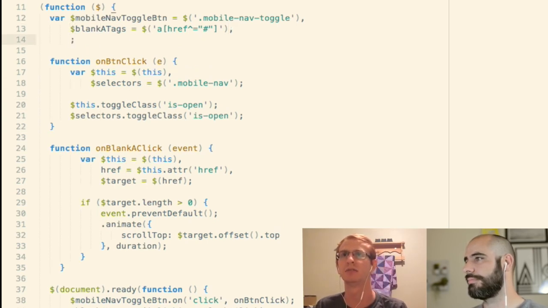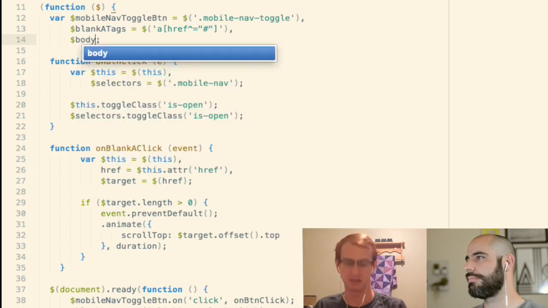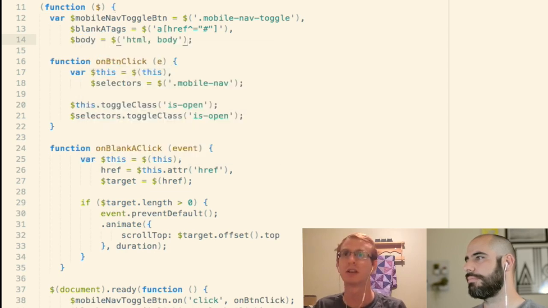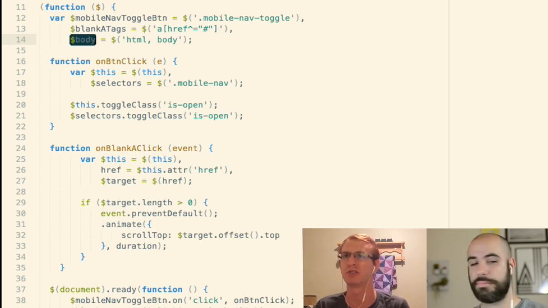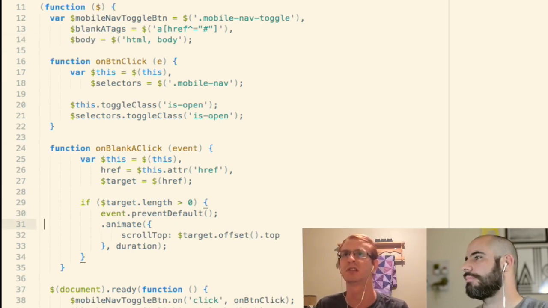Now, one thing I did do is break the body out. Again, this is for the same purpose. We don't know if we're going to use this throughout the rest of this lambda, but if we do decide to, it's already going to be defined for us, so we can always reference it because it is in the global scope of this whole self-contained module.